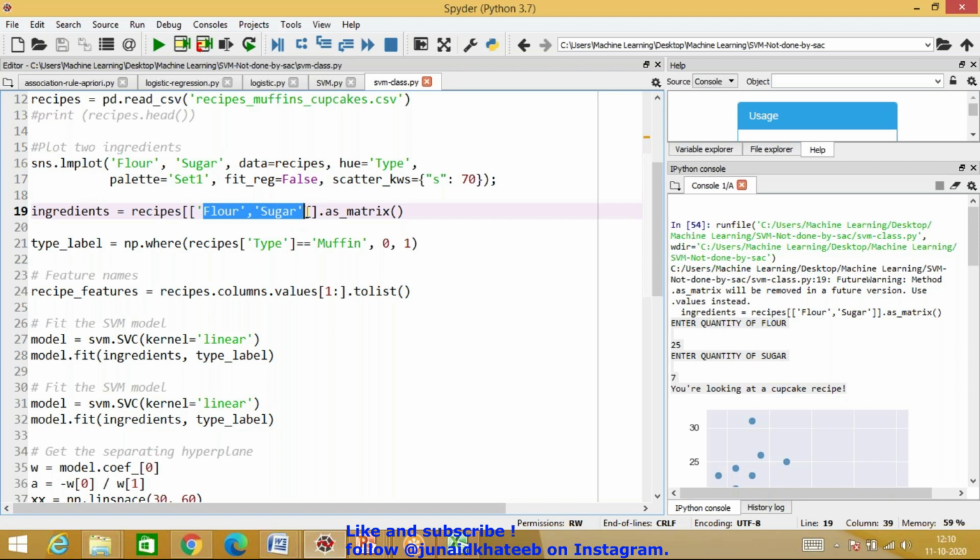If it was three parameters, it will get three-dimensional arrays, four-dimensional arrays. You can have n-dimensional arrays. The way in all programming languages we have n-dimensional arrays, over here NumPy will give me an option of creating n-dimensional arrays. So the system will take care of that on its own, and when it is creating the plane, it will create the hyperplane accordingly. So it doesn't make a difference. You can use any number of parameters that you feel like. This is where you will be required to make the change.